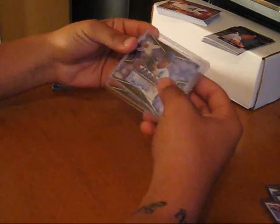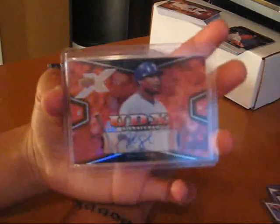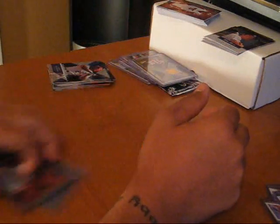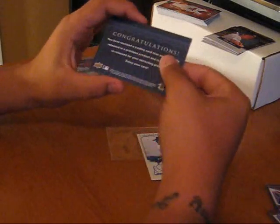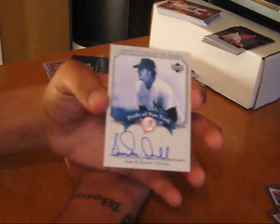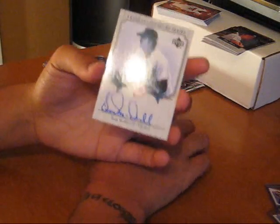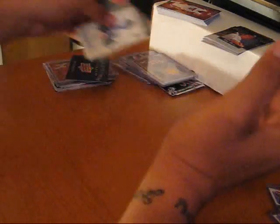You get two autographs and my autos were Kevin Hart for the Cubs — I don't really know who he is, but I'm going to look him up and see what his stuff goes for. And then I got a Marlon Bird for the Rangers autograph. And I actually got a 3rd autograph — it came in this penny sleeve and it's a Yankee Stadium Legacy Buybacks. It's actually a Yankee Signature Series Sam McDowell autograph for my PC, which I believe was from around 2003-2004. So that was a cool little extra for my PC.